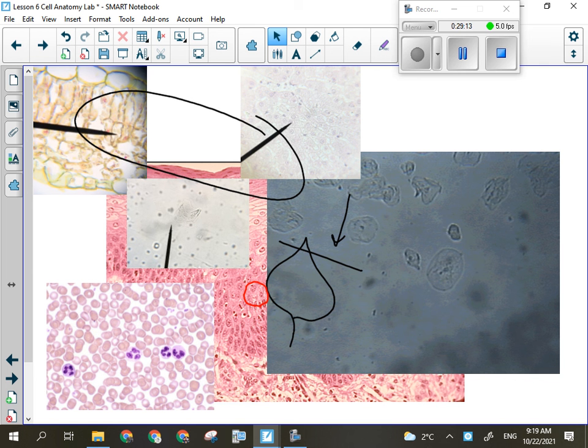Now, notice that those cheek cells are somewhat transparent. If you're looking at something that's large and opaque and fibrous, it's food. I inevitably have people whose lab drawing is of something they ate for breakfast. It's big and thick, and they could see it really easily. If you can see it easily, it's not a cell. Finding these cells is a little more challenging. If something is big and dark, it's a chunk of food. If you had, let's say, a whole grain bagel, it's a piece of fiber from the bagel. So just be mindful of that.